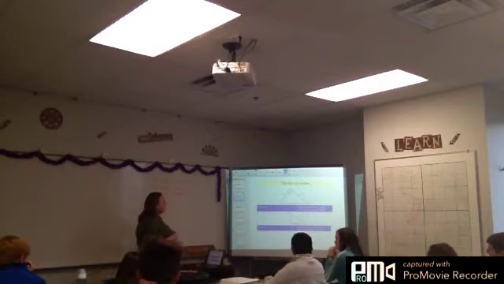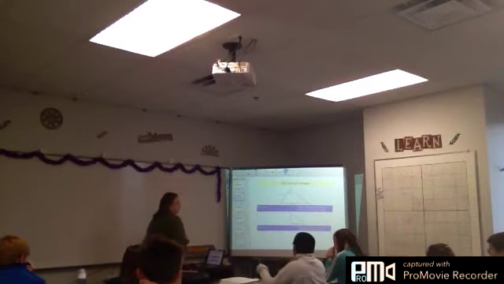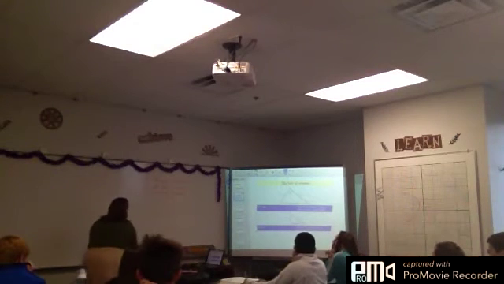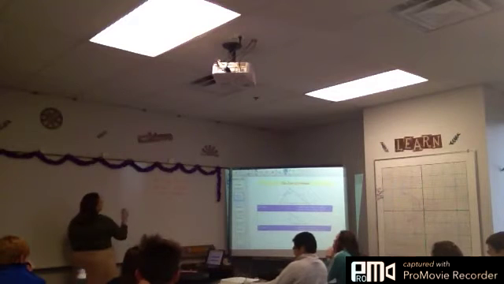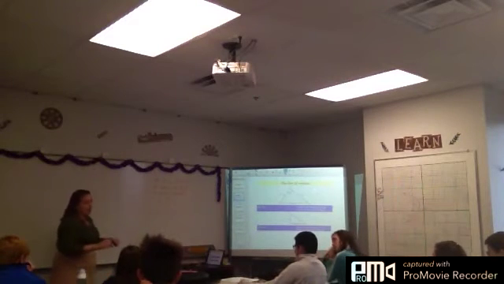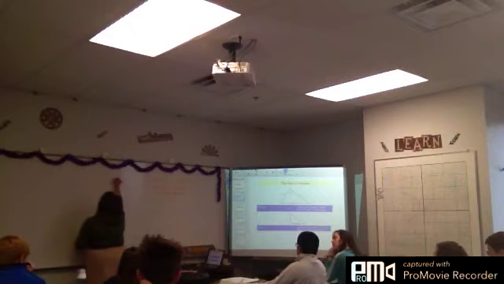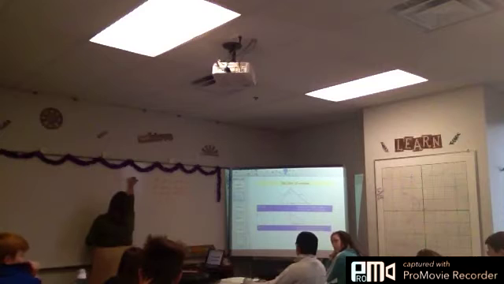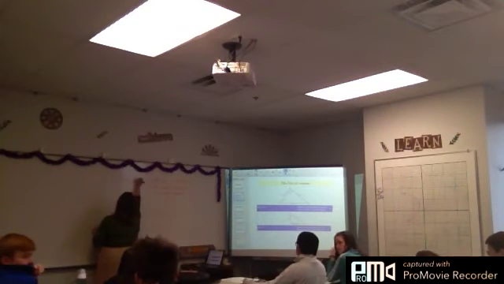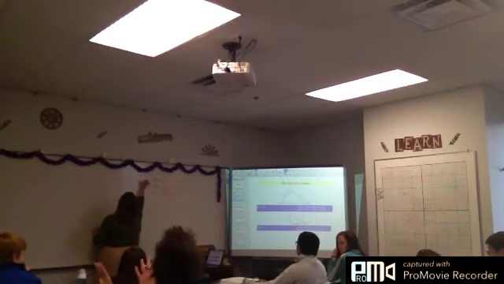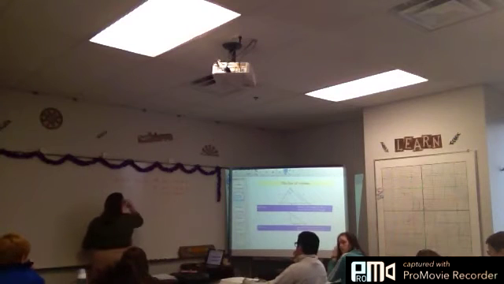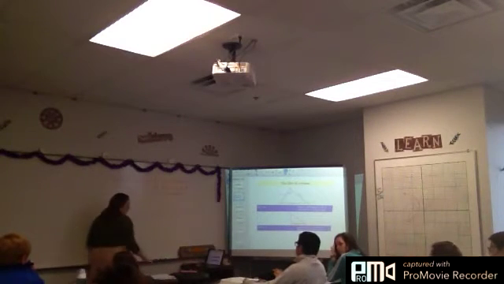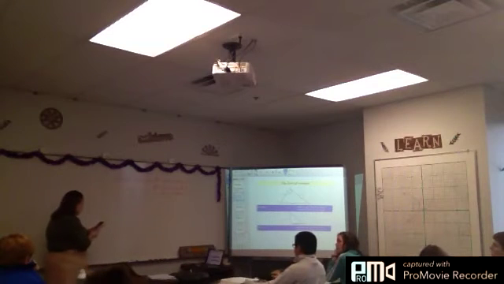So here, with the law of cosines, I wanna know what side A is. I have side B, I have side C, and I have angle A, so what am I gonna do with that information? Plug it in. Well, which one of the equations am I using? You're doing the first one, because I'm looking for side A. So I would say A squared equals 17 squared plus 23 squared minus 2 times 17 times 23 times cosine 78 degrees, right? What do you get when you do that? Put it into the calculators.